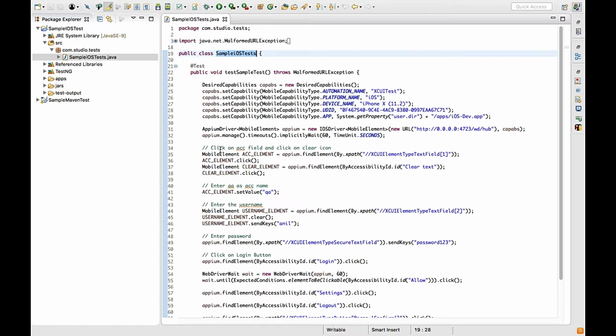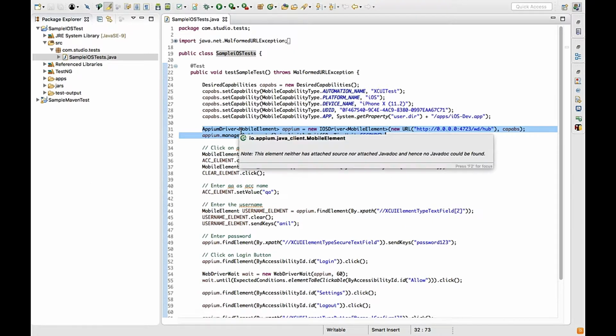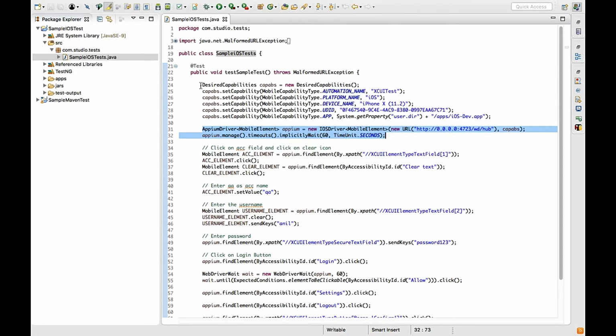Here we are creating the capabilities and we are creating the driver. That could be a common procedure for every test script. Suppose I have to write 10 or 50 test cases similar to this for this application. For each and every case, this set of actions will be common, right?